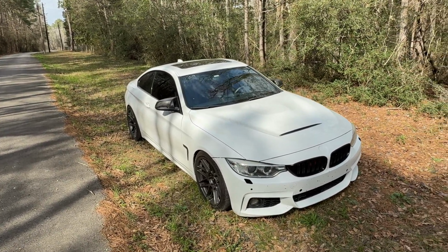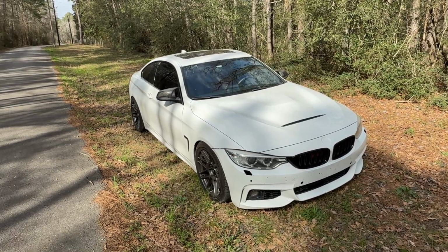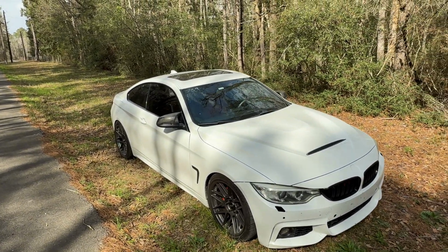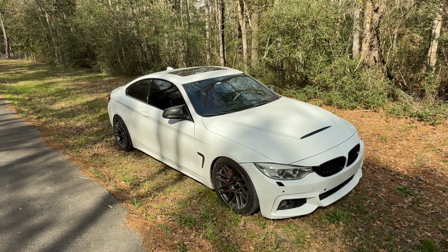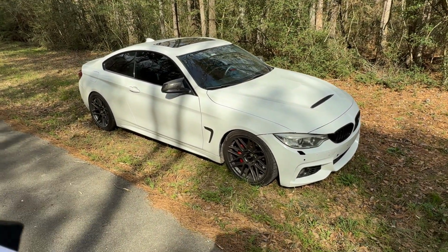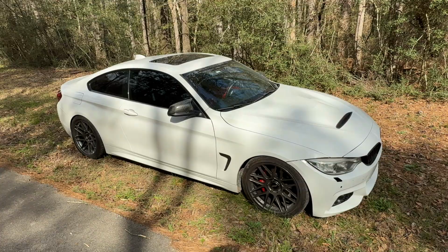As far as the exhaust, it is a VRSF catless downpipe, and then I use part of a AWE mid pipe to run my turn down. I do that way my turn down can be bolt on, and I can put the stock exhaust back on. I do not run an open downpipe. I don't like that idea. So I know a lot of people tend to do it, but I personally do not like it, and I do not do it.